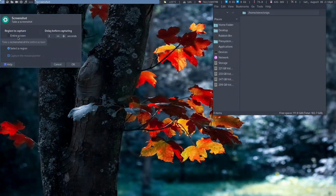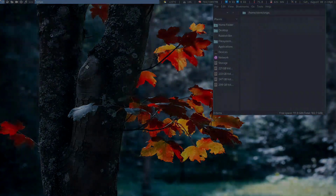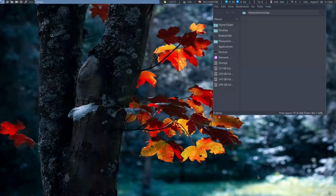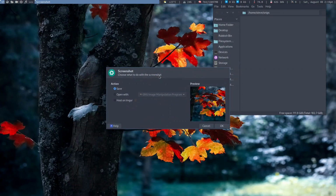I can select the entire screen, an active window, or I can select a region. I can also select the delay before it takes a shot. So let's try a capture of a rectangle, maybe this area of my desktop wallpaper. So I'll click OK. I'll select that, which seems to have worked okay.